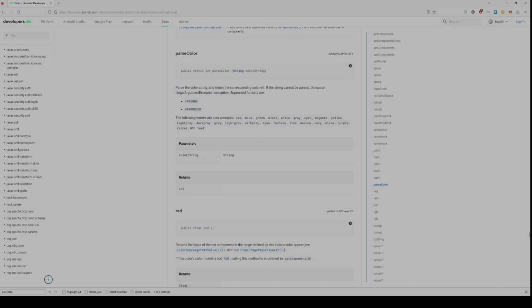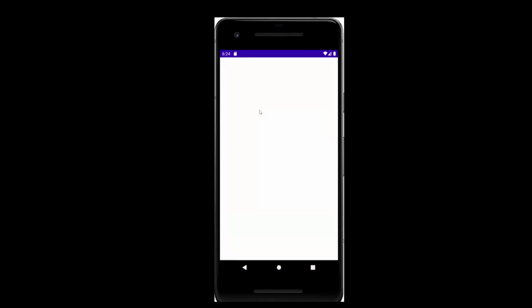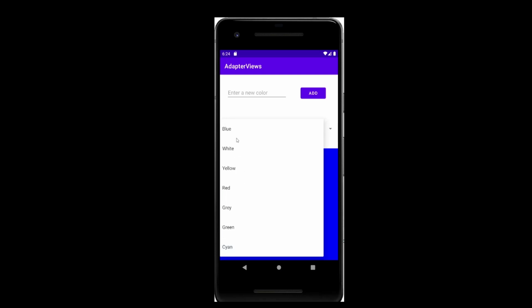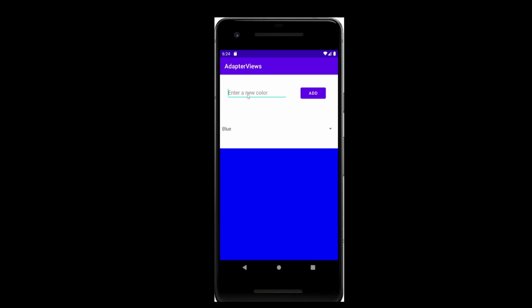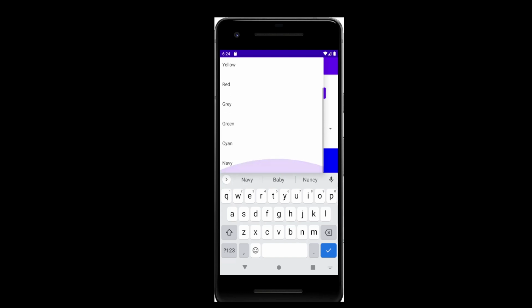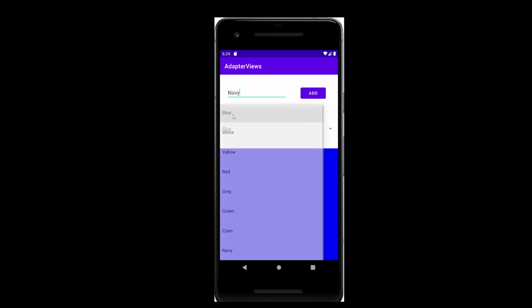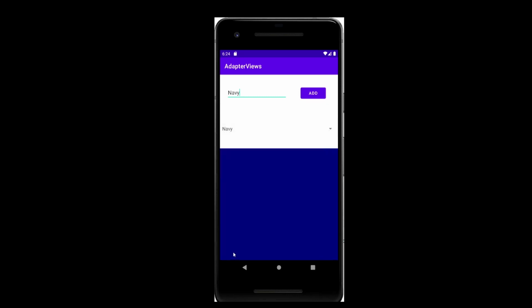So what I need to make sure is that as I'm typing in values, the name that I type in is from this list. So I could add navy, even though I cannot add brown. Let's try adding navy to the list, so we'll see if there's any difference between navy and regular blue. So I'll add navy. I check in my list, I see that navy is an option and I select it, and there, it's a little darker than blue. We can see that there is some difference. So we've fixed the error.